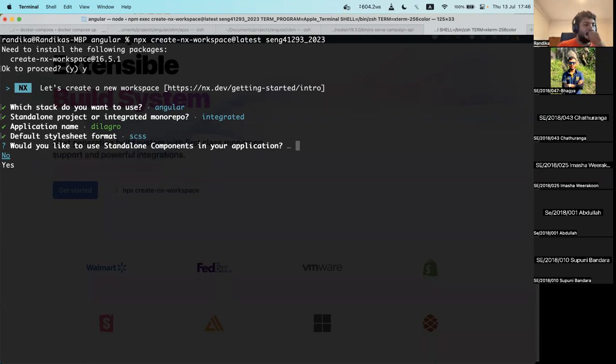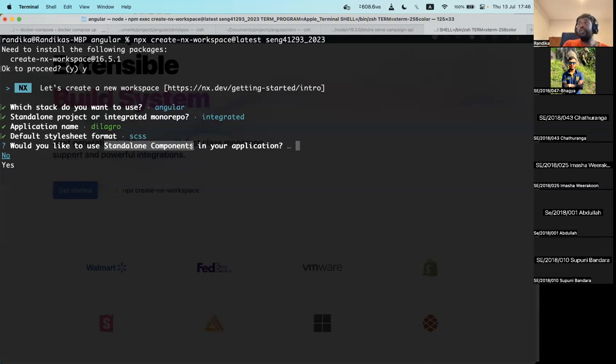There is one thing that is framework specific at this time of recording. It is asking, would you like to use standalone components? Standalone components is a new feature introduced in Angular version 14, if I can remember correctly.